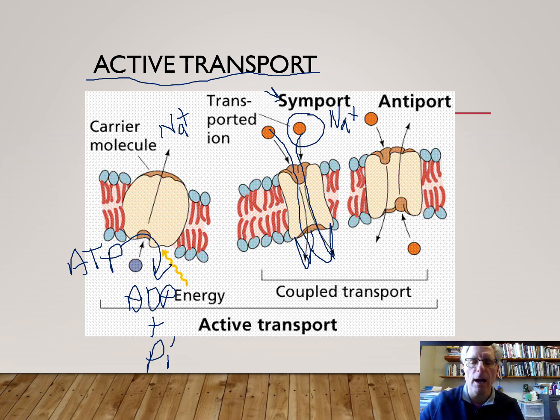Or you can send things the opposite direction, like in the case of the chloride bicarbonate antiporter. And this again is using concentration gradients to your advantage. So symporters are used extensively in the digestive system to take up sugars and amino acids and other types of things. Antiporters are used in lots of other systems as well to rid ourselves of things or take up things we want while getting rid of other things we don't want. Symporters, antiporters.